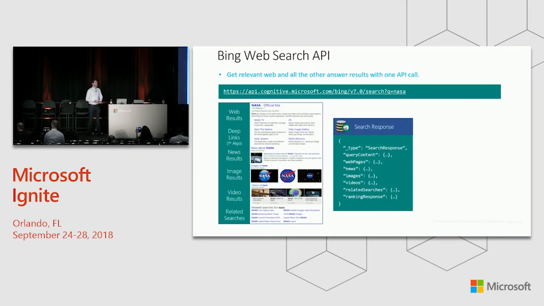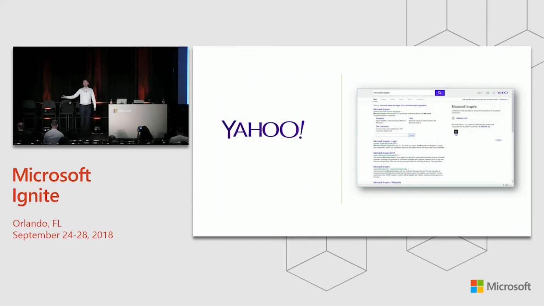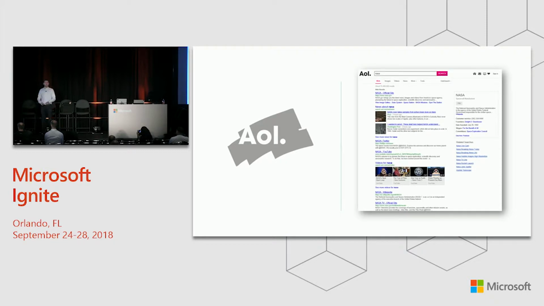The Web Search API, just to give you a little bit of background, because I know many of you are quite technical, we provide search responses through our web API that come back in the form of JSON, and we can provide all of that query content and web pages and news and images and videos as various objects and structures that you can walk through in your JSON. And we have partners like Yahoo that use that to make their SERP pages. We've got partners like AOL who use that to make their SERP pages. But we also have people who use that information to do lots of very, very interesting things.